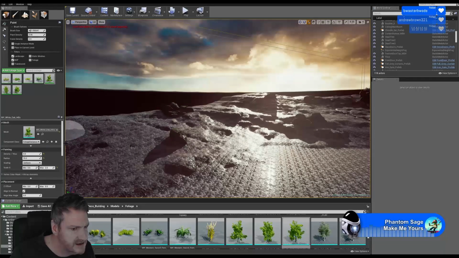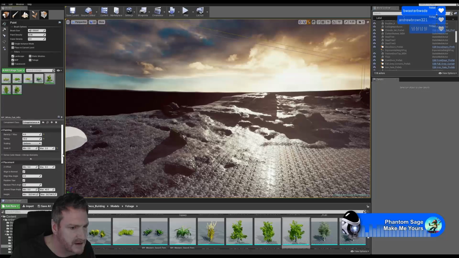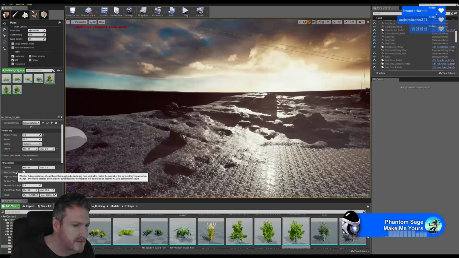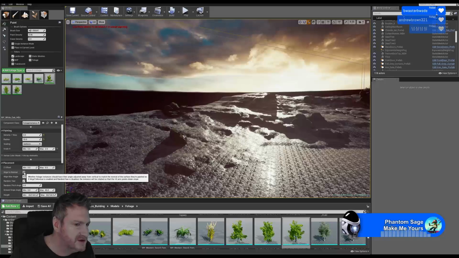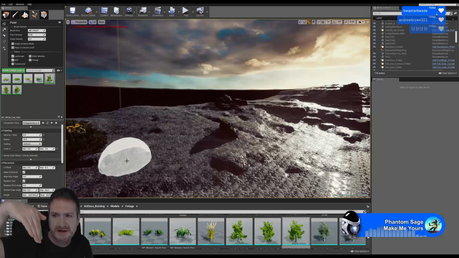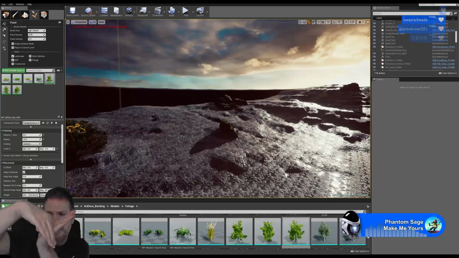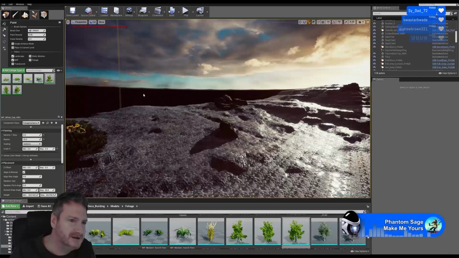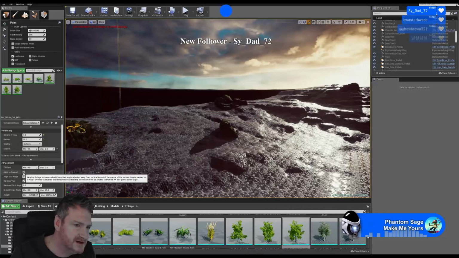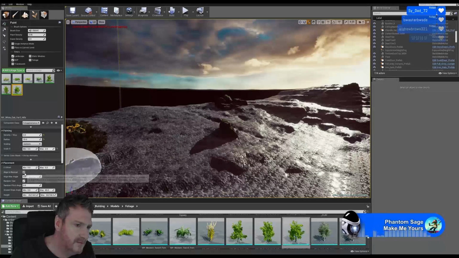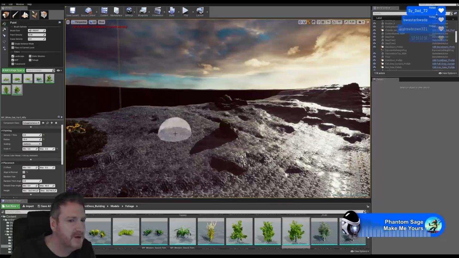Just got to check where that setting is. Yeah, we do want to make sure we don't want align to normal turned on, because that means that if you're painting a tree on an angle on a hill like that, it's going to paint a tree aligned to the normal, which means it's going to grow out like that. That tree should be growing up like that. So we want to make sure that align to normal is switched off on the 3 trees that we're painting in. And that'll prevent them from growing at a really weird angle.